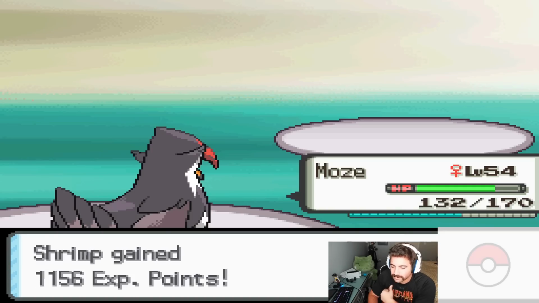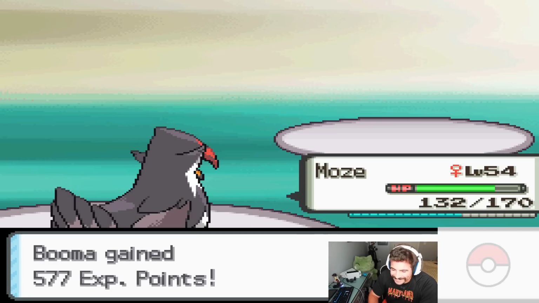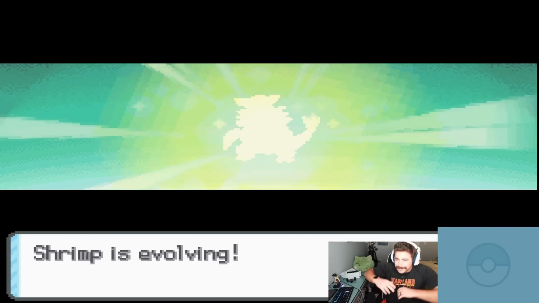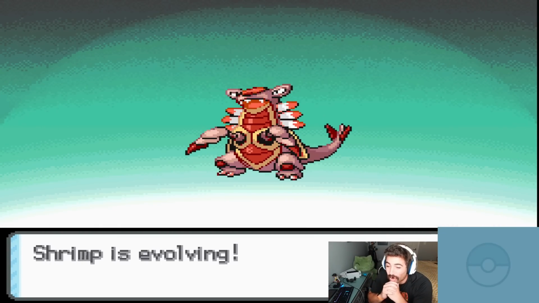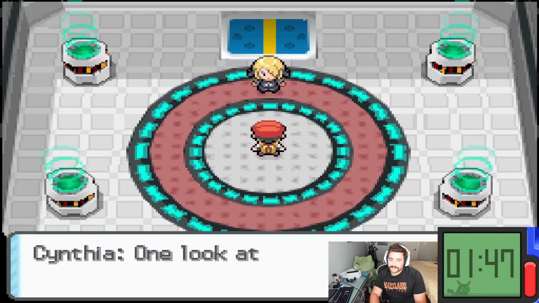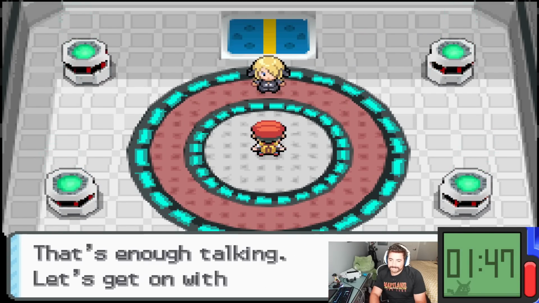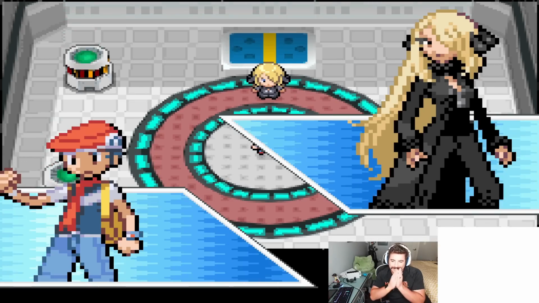Attempt 5, we get to see our little Shrimp evolve. Holy crap! That is such a good sprite, dude. Have mercy!